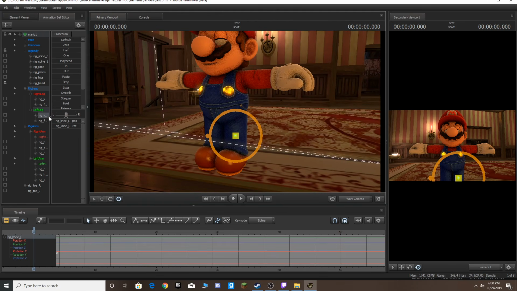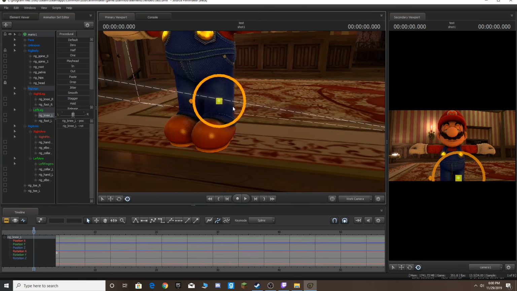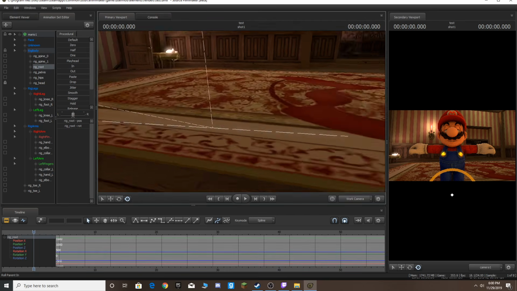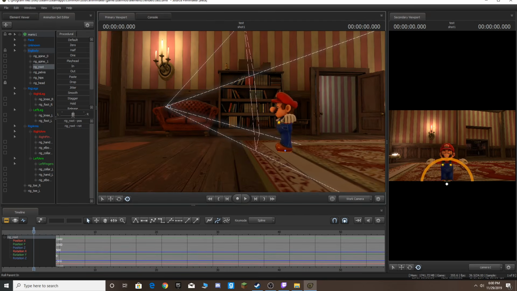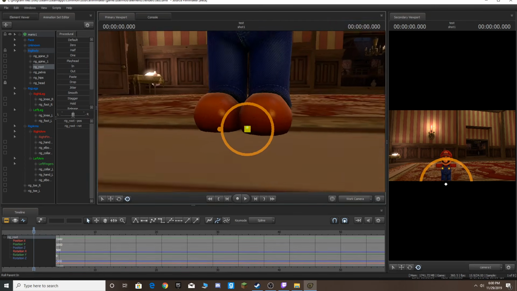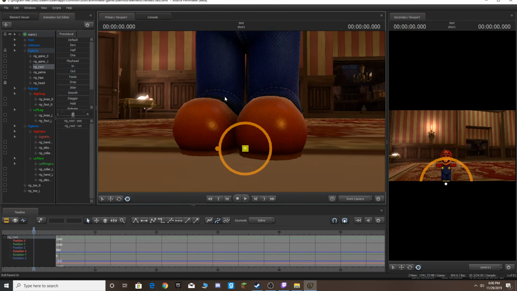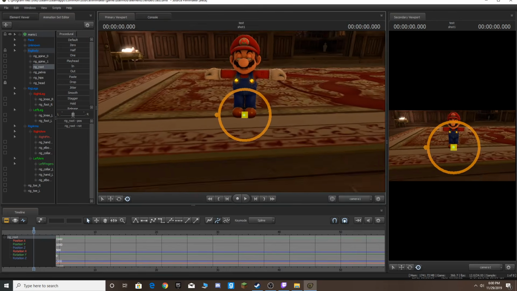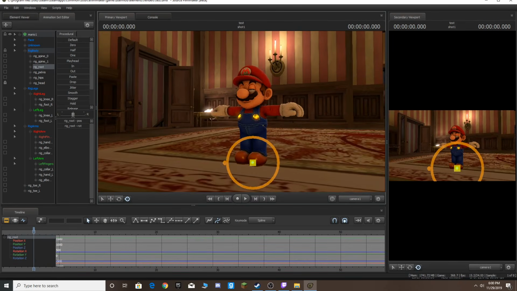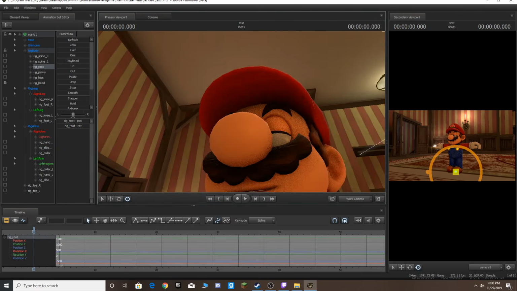Now, let's actually position him. You can either go over here and click your body parts. Let me drag this out a little bit. You can grab their body parts, or you can just grab the root, which is usually under their feet with these models, and put him right on the ground. Make sure his feet aren't clipping through. Right there is good. Now you want to position your camera where you want it, and I'll just make him wave at the camera and say something, I don't know.